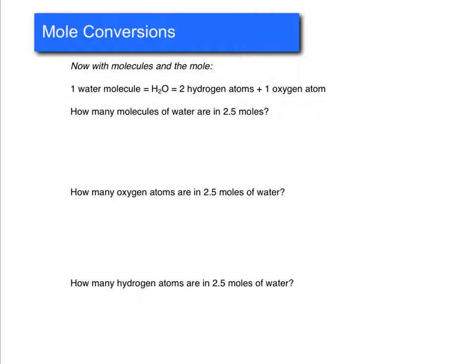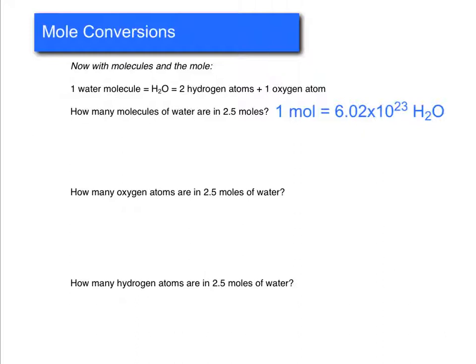So we know that we're going to go from moles to molecules. And just like when we went from dozen to just plain old sandwiches, we used the conversion factor for that. We're going to use that 1 mole is equal to 6.02 times 10 to the 23rd molecules. So this isn't a special number or anything. It's just a lot bigger than the 12 we were using for dozen.